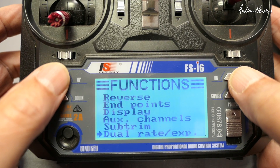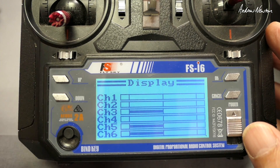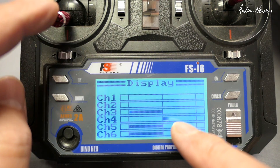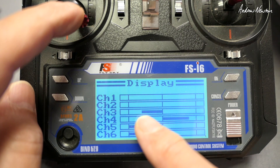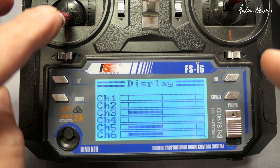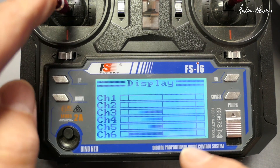So once again let's have a look at the display — motor safety switch on. I've got another video about how to do that. Push the throttle up and both motors go up at the same time. Operating the rudder now with throttle at zero: rudder to the right and the left motor spools up; rudder to the left and the right motor spools up, which turns it the right way. And also with some throttle percentage on, you can see the motors working the same way.